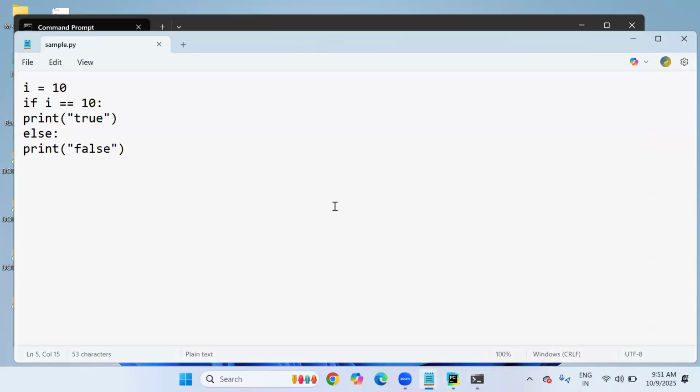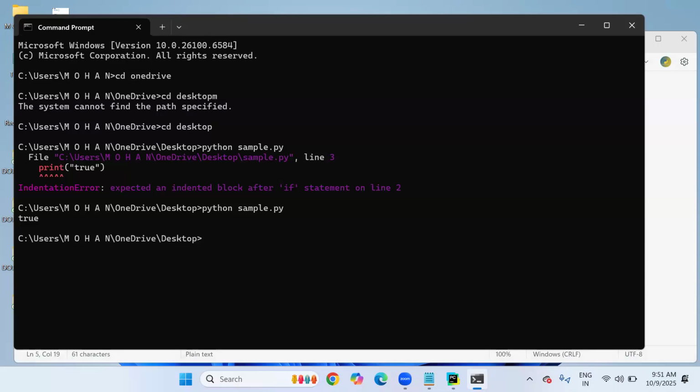This is the problem, sir, while writing code in Notepad. So you have to take care of indentation levels properly. People from other languages use curly brackets, open and close, and in the middle they can inject some lines that will come into the block. But here each line is considered individual code. There is no block. So to consider a block of code in Python, use 4 space indentation: 1, 2, 3, 4 space, and here 1, 2, 3, 4 space. Now this time what will happen? This print comes under the if block. This print comes under the else block. Save the changes, go back, and we got the result.